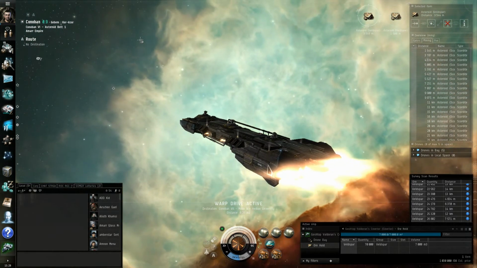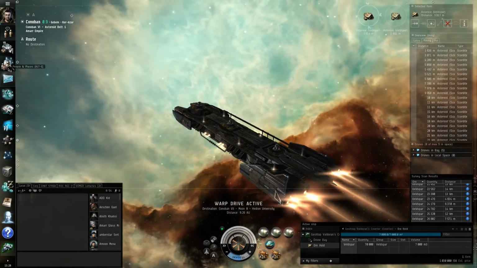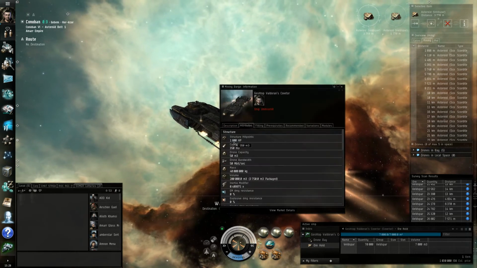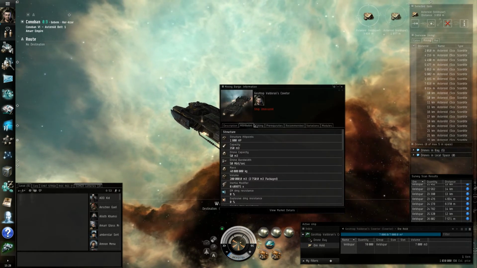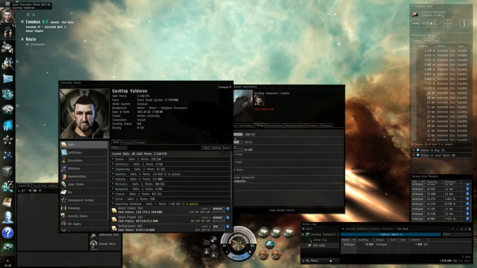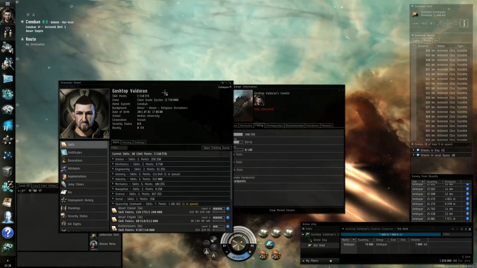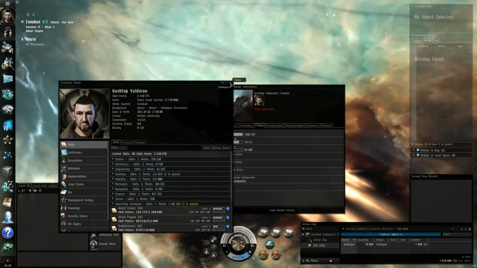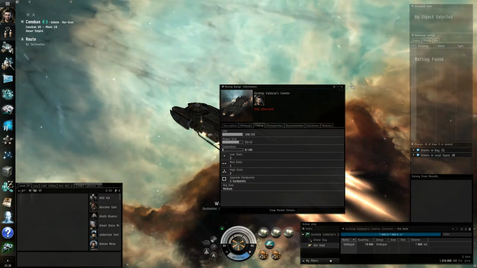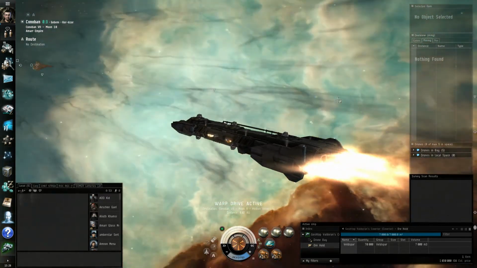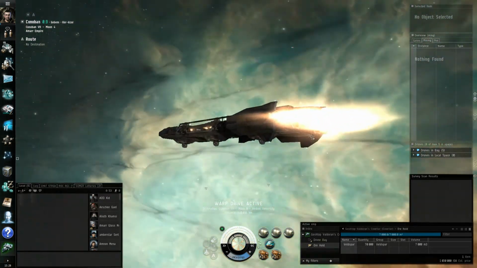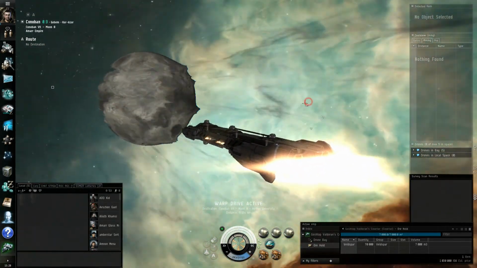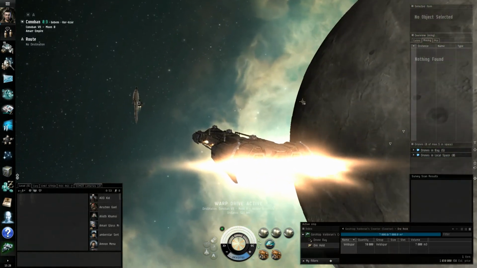If you want more mining skills or a better mining ship, you need better ships. I'll do another tutorial on skills. My character has 3.3 million skill points. It's okay, but there's people with 40 million skill points. Now, the thing you have to know in this game is that it takes real time for skill points. I'll just do another tutorial on this. I don't have time to explain. It takes a while. This is just a basic mining video if you're new in EVE Online.